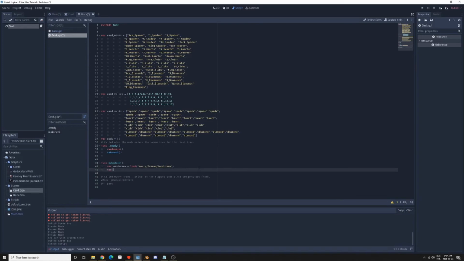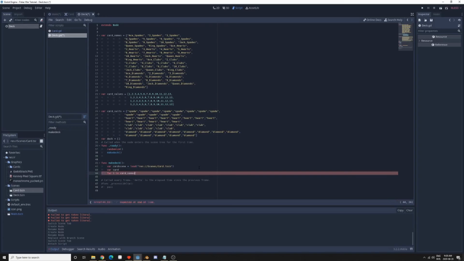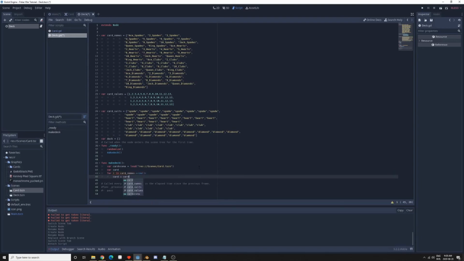We're going to create a variable called card, which will hold each instance of the card as we're making them. And for i in card names, we can pick any of these card names, card values, or card suits because they have the exact same number. And it's important to get the size. So card will equal an instance of the card scene variable that we just declared.